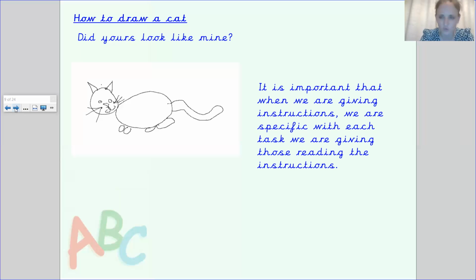On top of that small circle, draw 2 smaller ears, 2 small pointy ears, and draw 3 sets of whiskers out each side of the nose that you have drawn on the cat's face. That would have been more specific than the ones that I gave you. And your drawing may have looked a little bit more like my drawing.